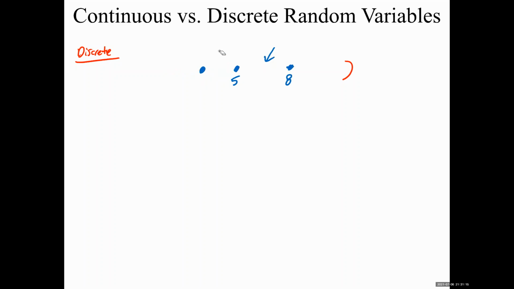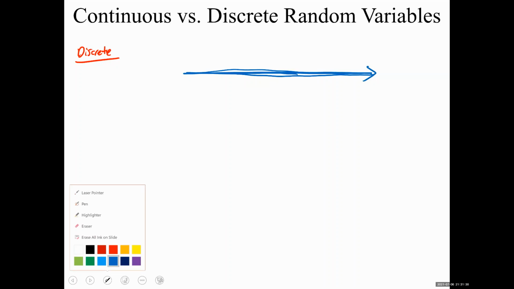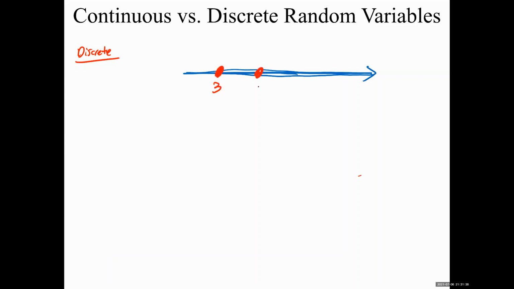Sometimes when I explain this, so I guess I'll just say it now. So if I draw the number line in blue, think of this as like a river. That's why I'm making it blue, okay? And then there are some rocks in the river. So there's a rock here. There's rocks at the numbers that are in the bag. There's a rock at 3, there's a rock at 5, and there's a rock at 8.